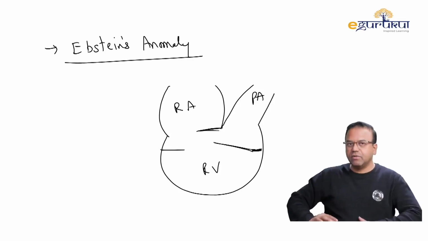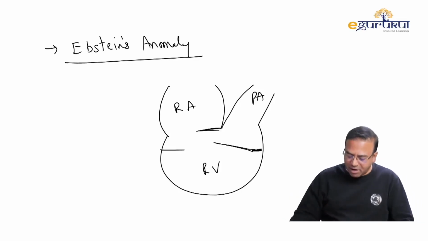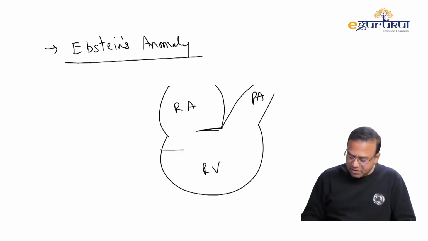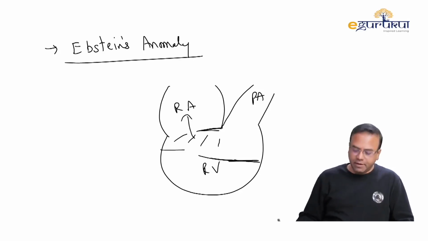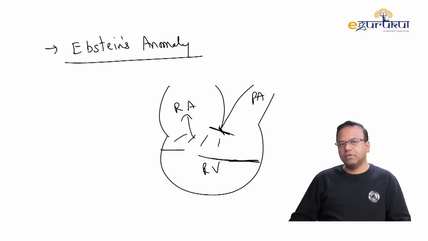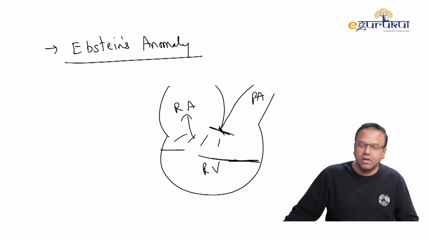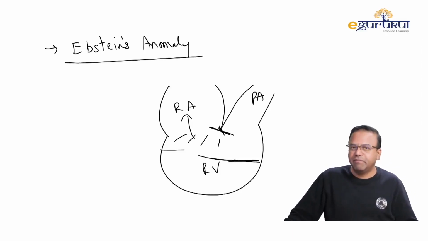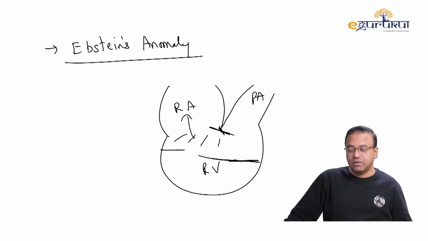As the leaflets are shifted down, the area above, which would have been part of ventricle, imagine if these leaflets are shifted down, then all this area which would have been part of the ventricle now becomes part of the atria. Now, one more thing that is happening is, as I was telling you, that the anterior leaflet is not shifted down. This is a potential MCQ that they can ask. Which leaflet of the tricuspid valve is not shifted downward in Ebstein's anomaly? It is the anterior leaflet. The septal leaflet is, the posterior leaflet might be, the anterior leaflet is not.